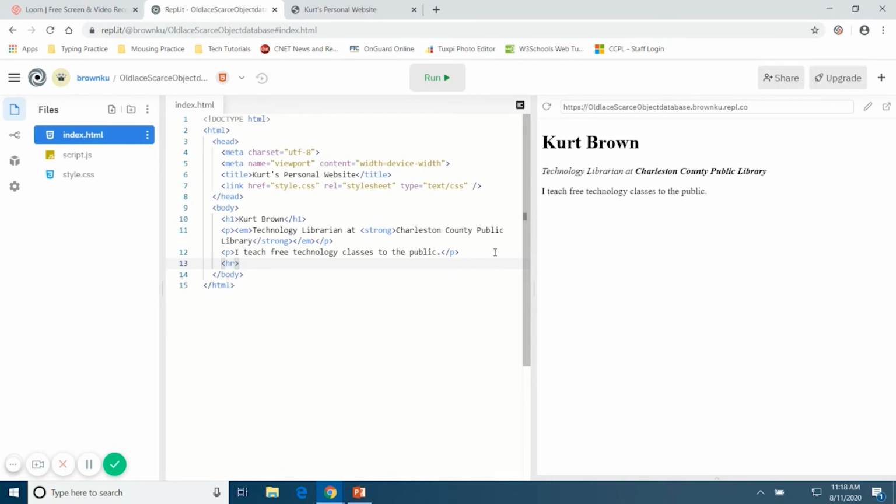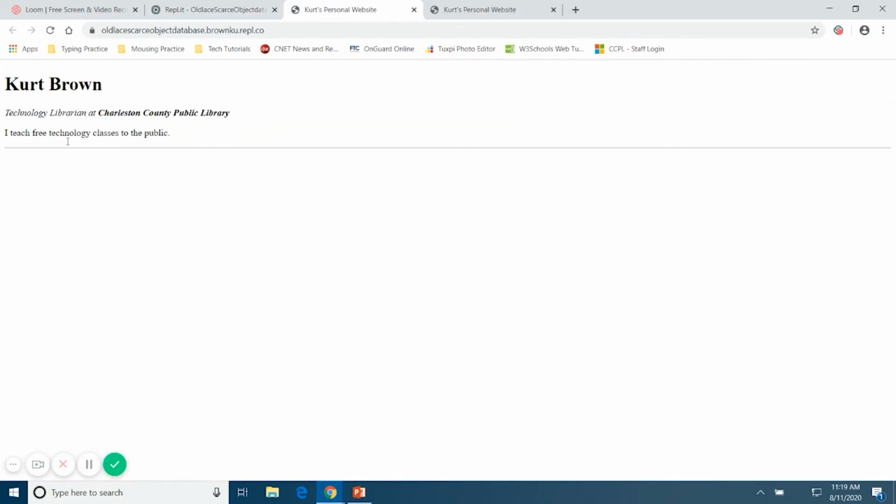Now, not all tags have closing tags, and HR, horizontal rule, is one of them. So add the horizontal rule below your last paragraph tag and click run. Now it looks a little bit nicer. If you ever need to see your web page full screen, click here where it says open in a new tab. And here you go.